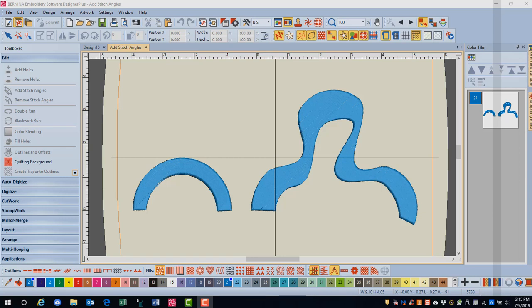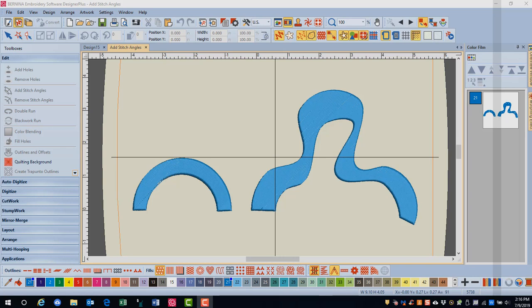There are times when you will want to change the angle of an object to multiple angles. This will be especially important when you work with satin fills because you want the angle of the stitches to turn as the object changes its shape. This avoids long floats in stitches that would snag. This is also important with satin lettering.